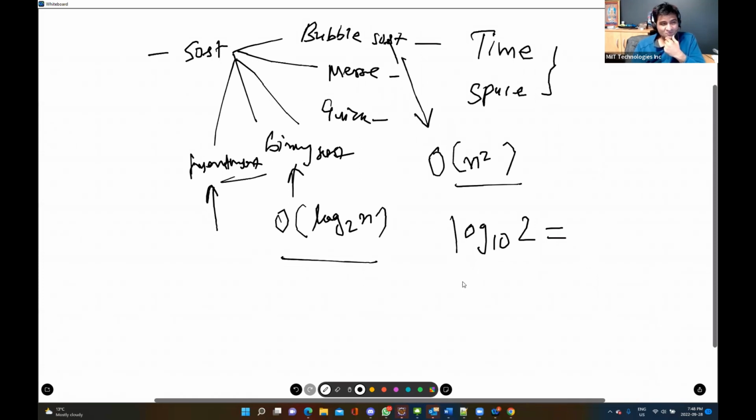Let's say I want to put 2 here, then this 10 will go here, or something is the formula. Who remembers this? Let's say if I want to do log 2 n, you put something, here let's say 64. So what is n here? Find out n. We had this kind of problem in mathematics, right? Yeah, remember.